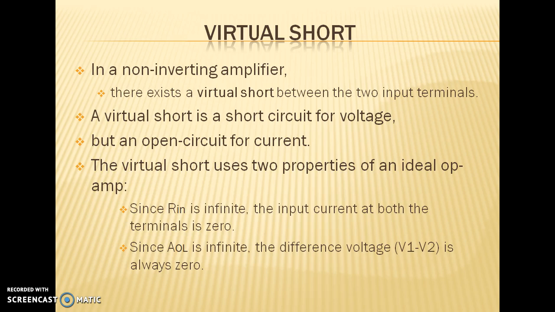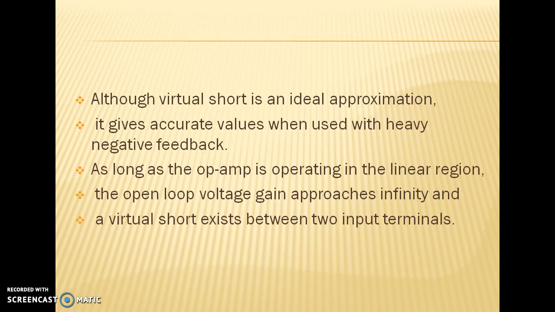Here, it is important to say that virtual short is the generalized concept of virtual ground. It uses two properties of an ideal op-amp. First, the input resistance is infinite, hence the input currents at both the terminals are zero. And second, the open loop gain is infinite. So the difference voltage is always zero.